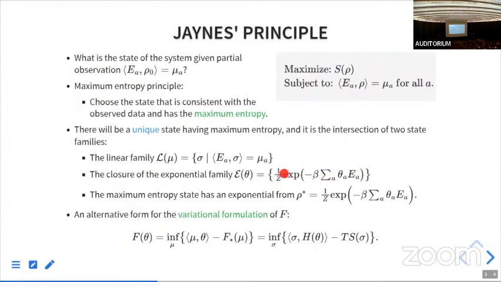Based on these two results, it's very easy to rewrite the variational formulation of F. We derived the first part on the last slide. Now, because of this analysis, you can also write it in this much nicer form, where the inf is taken over all density matrices. This is an energy term in mu and theta, and this is an energy term in terms of state and Hamiltonian. And we said that this F star is actually an entropy function, so it's minus T times the entropy of the state. This is a very useful form that we will revisit later on. It gives us a variational formulation of the quantity that we care about.